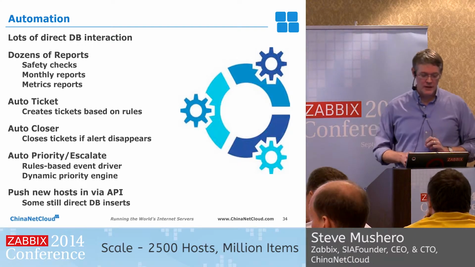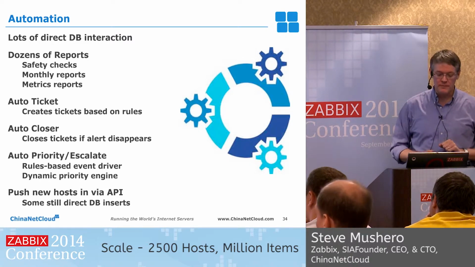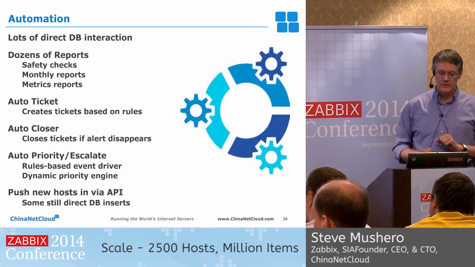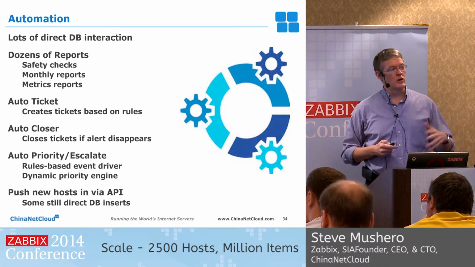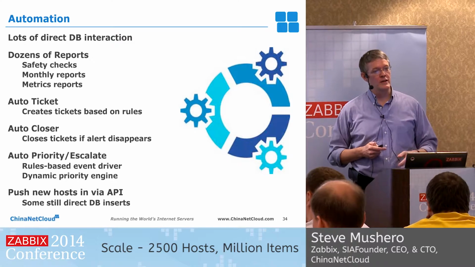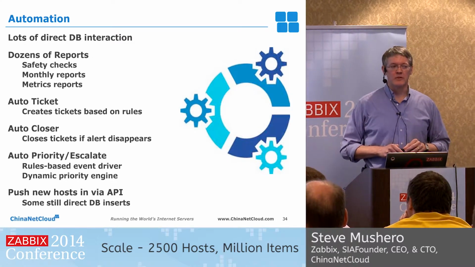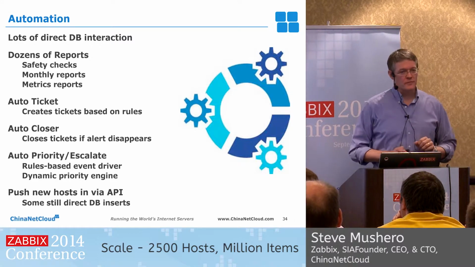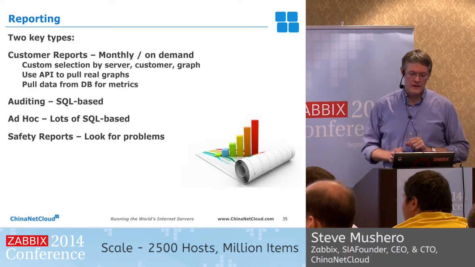Kind of interesting. The rule-based system I already talked about, the auto-escalates all the rules. And the API in version 1.8 is pretty good, but it can't do everything we need for creating new hosts and new things, so we also do that in the database. So we have lots of database things. We haven't customized the database very much. We've mostly added some integration fields, so it's really been very few things to hack on it too much.